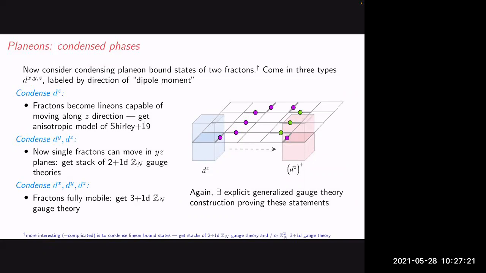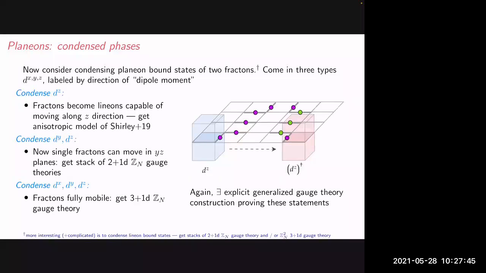Now, in the condensed phase, isolated fractons are still not locally creatable, and so they remain as deconfined excitations. But if I take an isolated fracton and fuse it with one of these Z dipole guys in the condensate, I can make it hop along the Z direction, just by virtue of the shape of this condensed excitation.